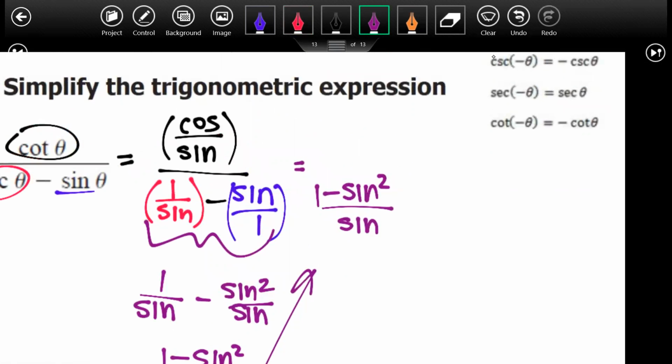Not sure yet. Let me get there. You're jumping ahead. What can you do here? If you're already starting to see it, if you're not sure yet, you can simplify that out further. But can we convert that 1 minus sine squared? Because you're starting to identify the reciprocals now. That's where you want to get with this. So what is 1 minus sine squared? Cosine squared. So I'm just going to convert that to cosine squared.